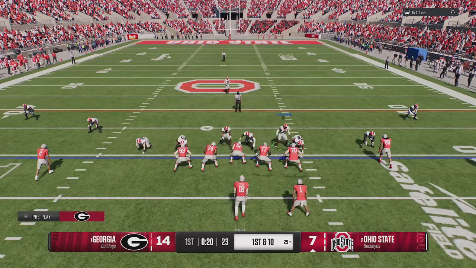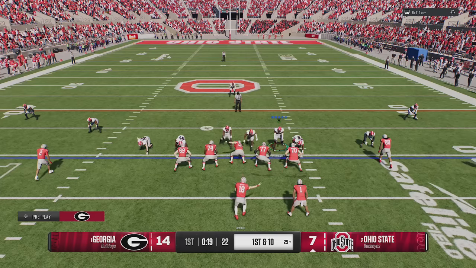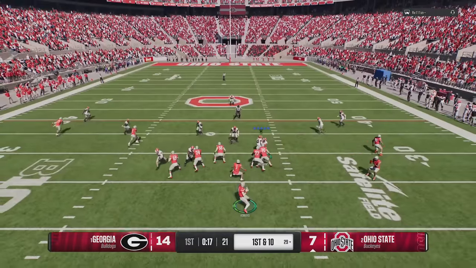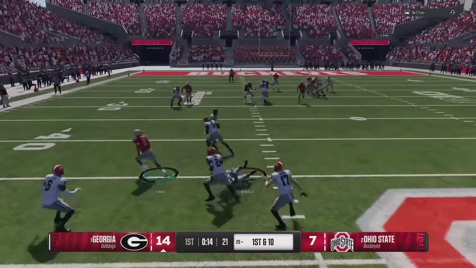So on the next play, I'm going to set that exact same look up, only I'm going to leave these guys to drop back. I'm not going to blitz all linebackers. And you can see he's probably got an internal clock in his head now. Gotcha! As he throws it into what looks like triple coverage.